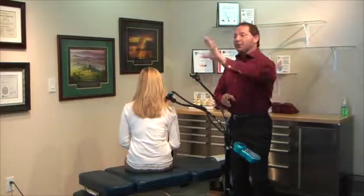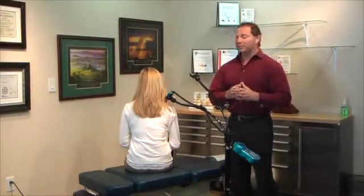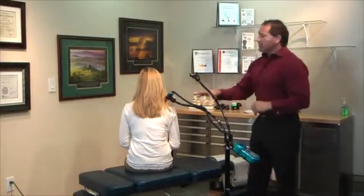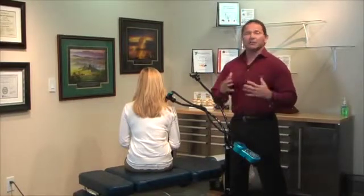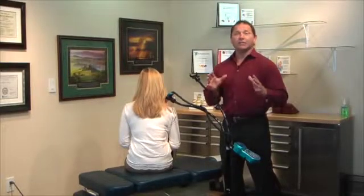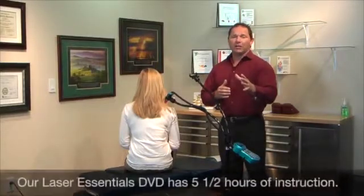You can go treat somebody in another room while the laser works. As referenced in the beginning of the section regarding dosage and research, this is what we want to apply in our application. Everyone understands the symptomatic applications — whether she's face down, face up, or sitting in a chair, simply use the most convenient, comfortable position for the patient and laser the symptomatic area.